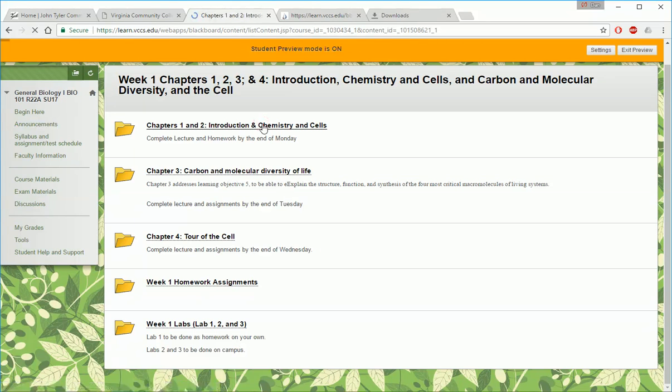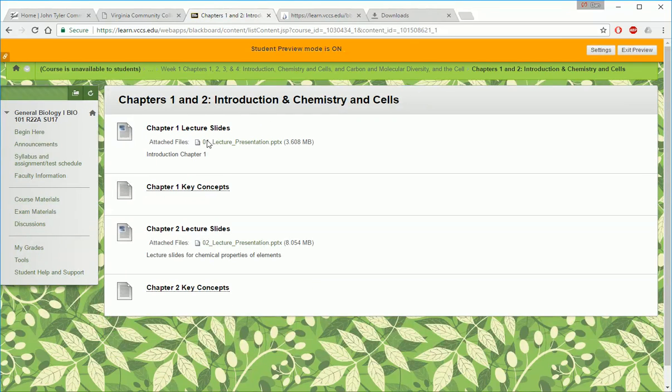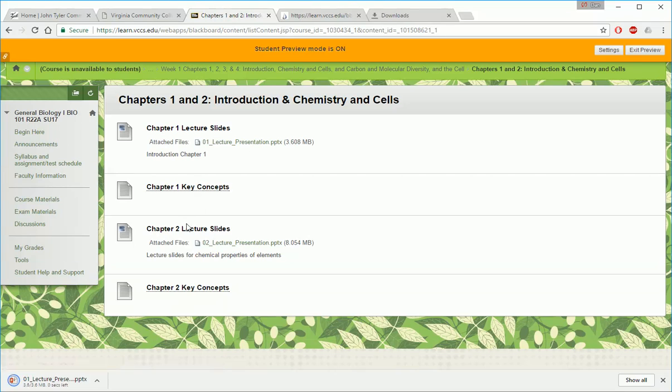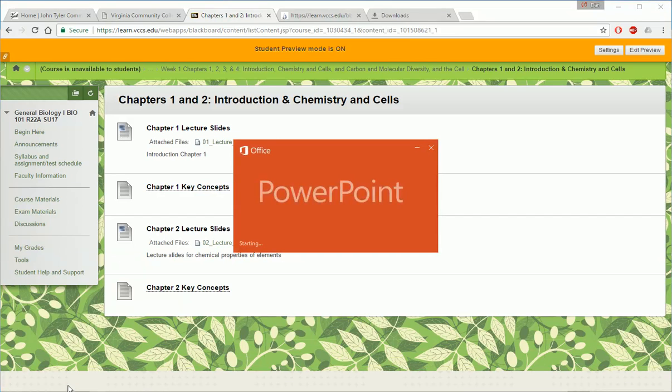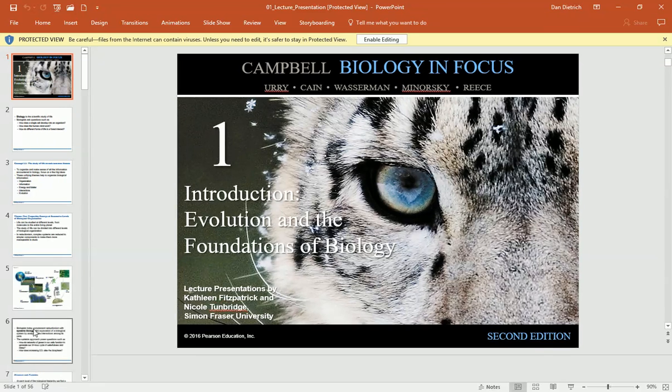Just to show you what's in here, I want to point out that the lecture material is a collection of slides in a PowerPoint presentation, largely from the textbook. If you click on that and it disappears on you, be sure to look down here or check your downloads. Opening this PowerPoint presentation will give you slides for the material that is covered that will be on the exam. There are several slides. That's, believe it or not, minimized from the original.